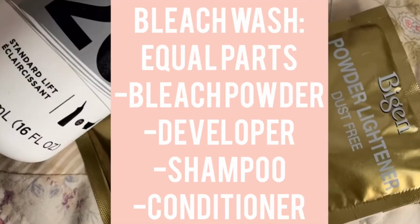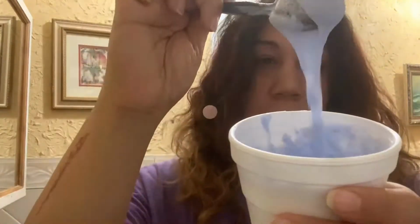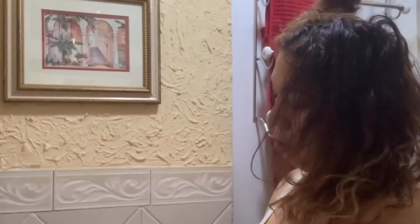So I wanted to start off with something that wouldn't damage my hair, so I did a bleach wash. I did equal parts bleach powder, developer, shampoo, and conditioner. This process took me about 8 days to complete. I made sure to have enough days in between so that my hair can relax, recoup the natural oils, and not be as damaged.